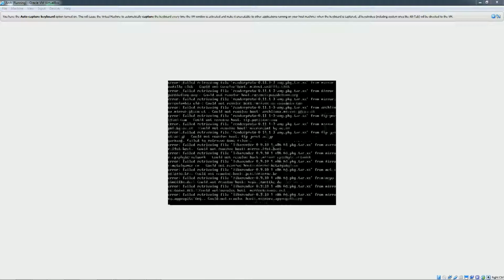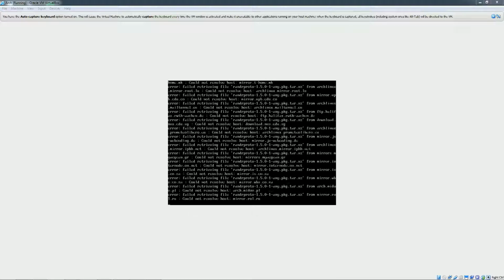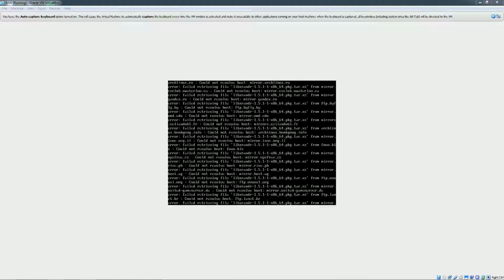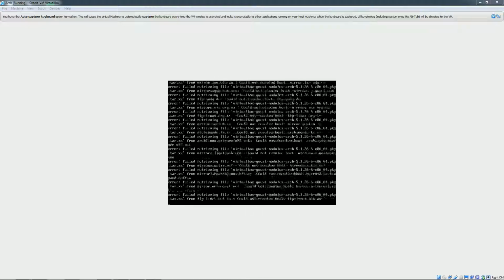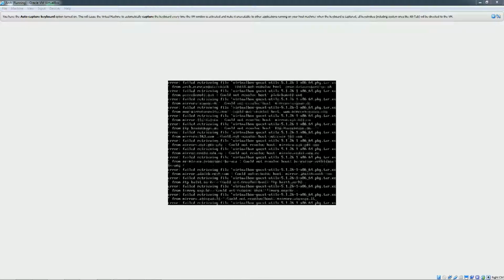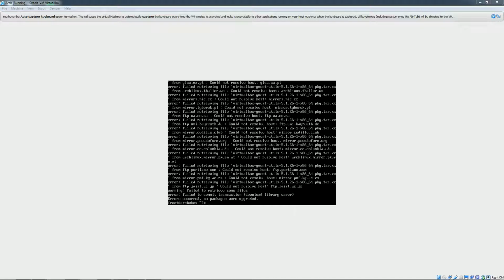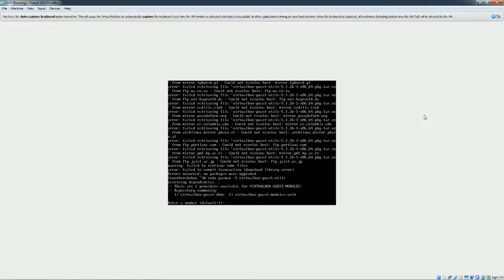It looks like it can retrieve the base GNOME information, but it can't attach to any of the mirrors that had those files.